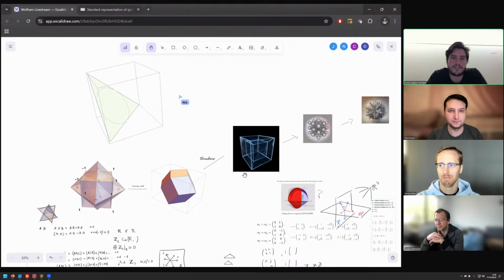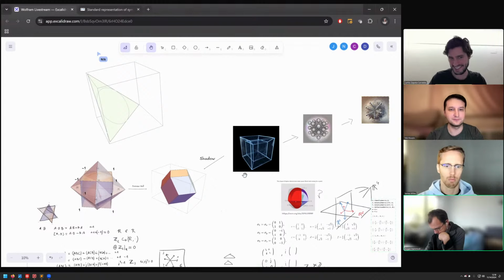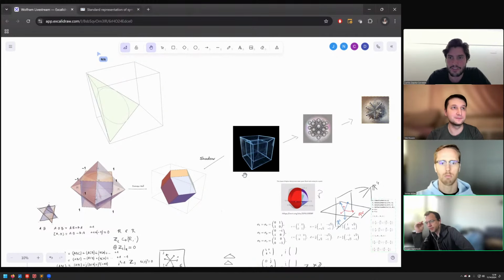Many diagonals? 4 diagonals in a cube. Yeah, one for each vertex along a face. Wait a minute, no, there are 6. No, I mean, there are only 2 diagonals, right? On a cube? No, there are 4 diagonals, right? I'm not going crazy. Yes, there are 4 actual diagonals, like bulk diagonals. Yeah, there are 4 of them, right?